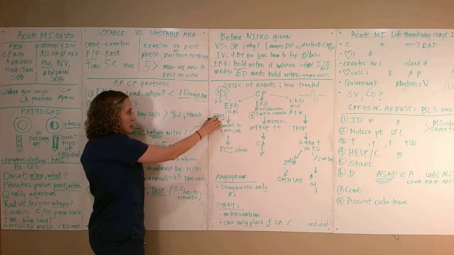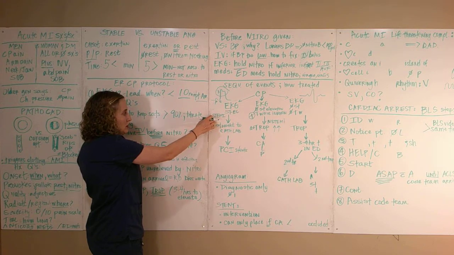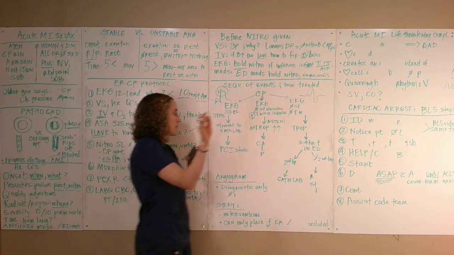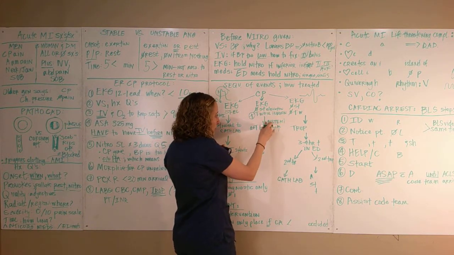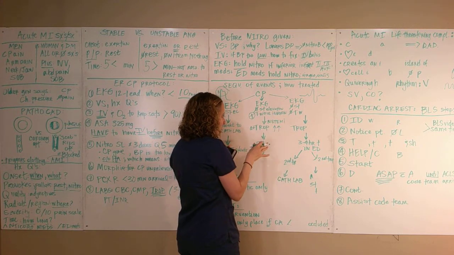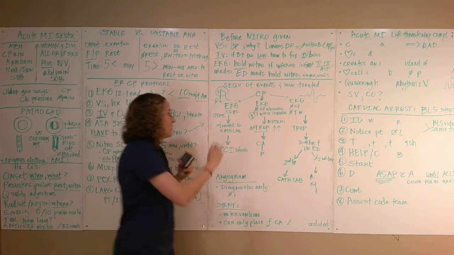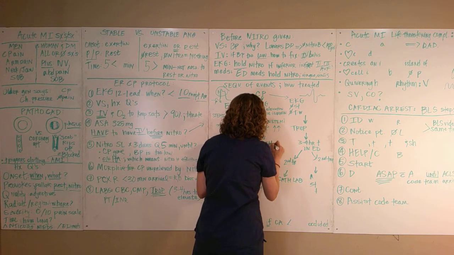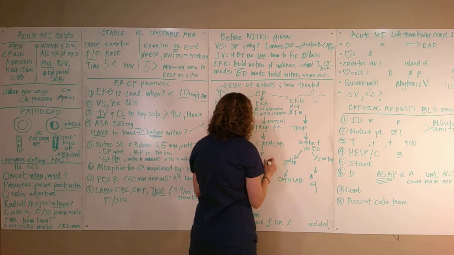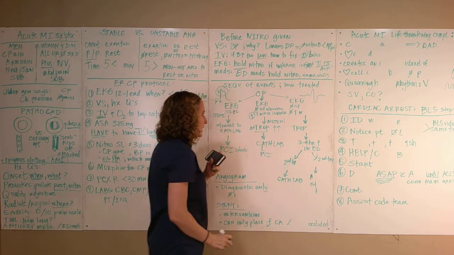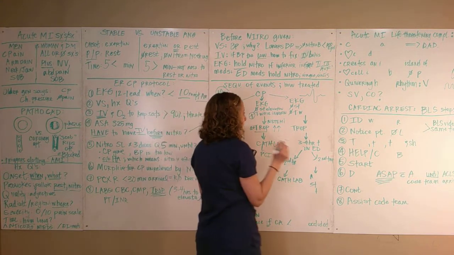Because these guys, their EKG showed ST elevation from the get-go, so they go straight to cath lab, forget them. Now these guys have a normal EKG with maybe some T-wave inversion, and then the troponin is elevated, boom, NSTEMI, then they go to cath lab for PCI, stents, or diagnostic, whatever. Okay, so we'll talk about that in a minute.